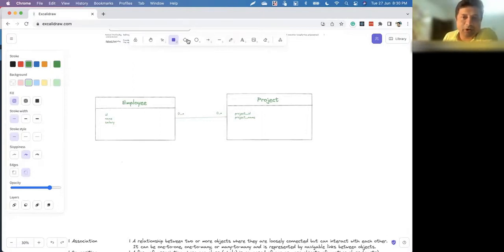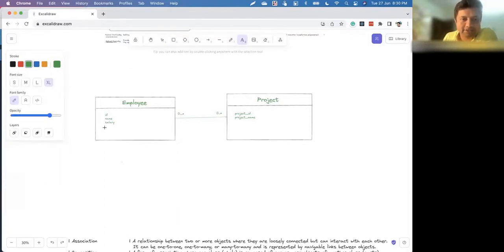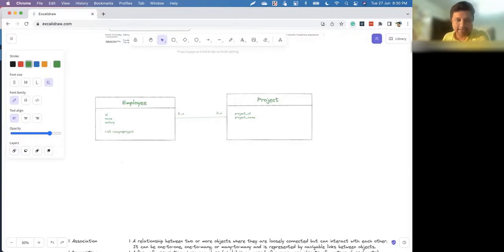So yes, for employee, if we have to denote that he's working in some projects, what I can do is create a list, right? Or an array. Generally an array of project, which I can name assignedProjects, right? So this is a list of projects. Correct.